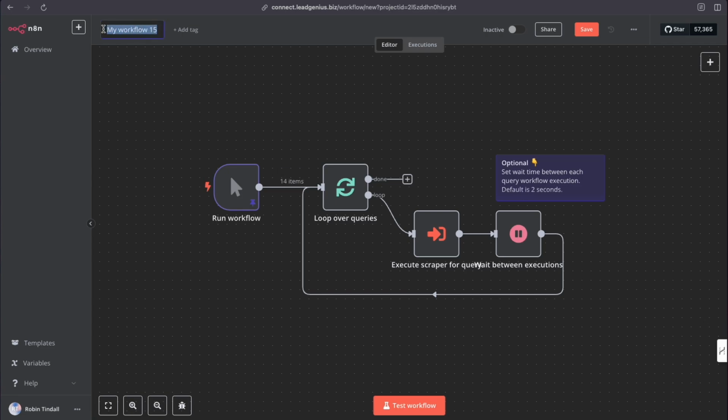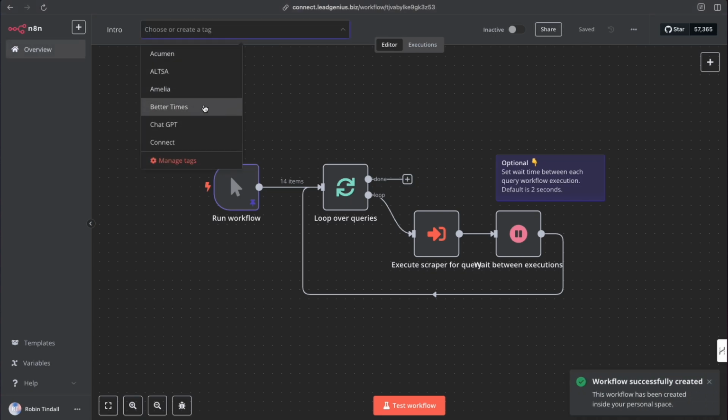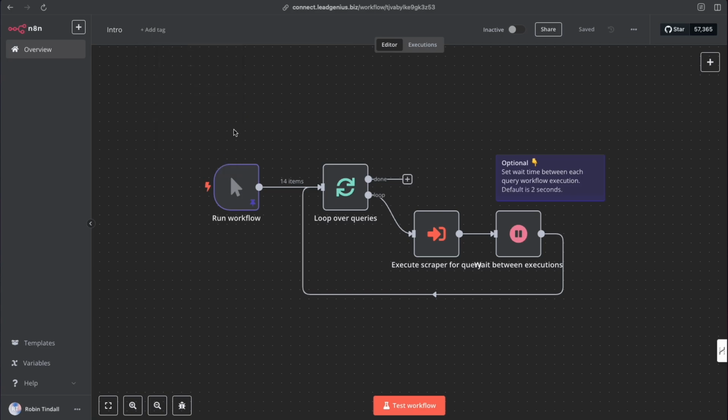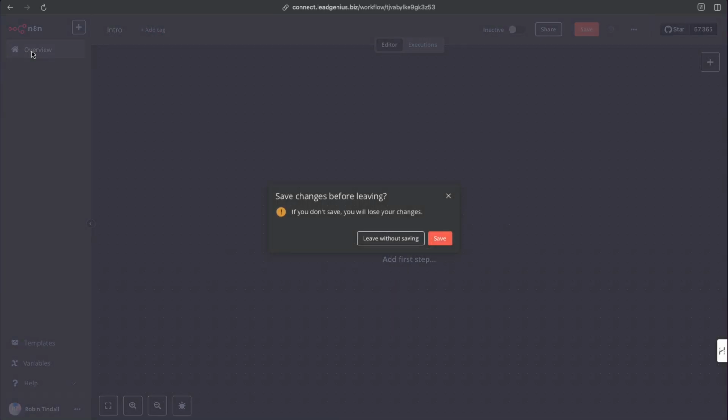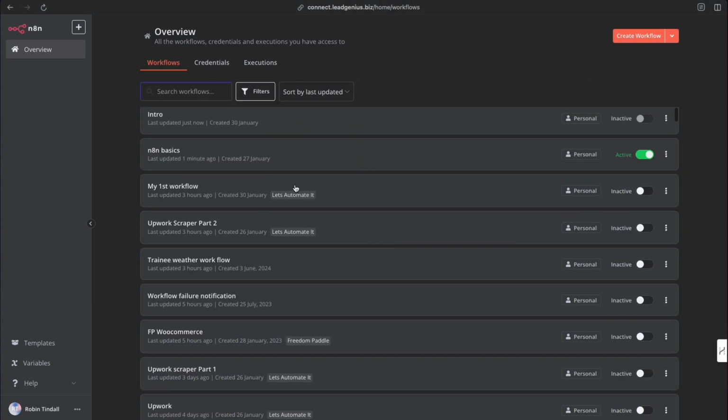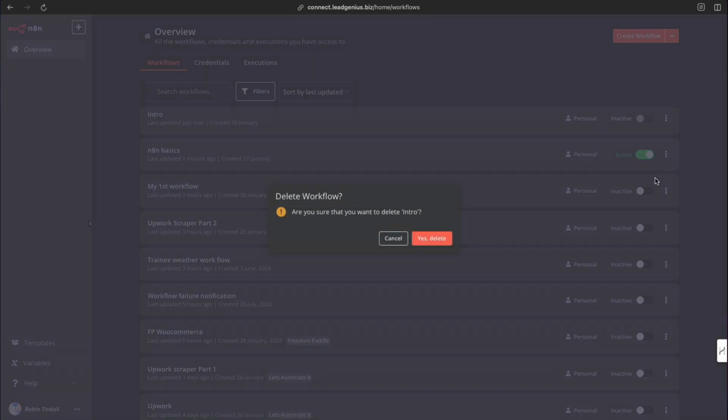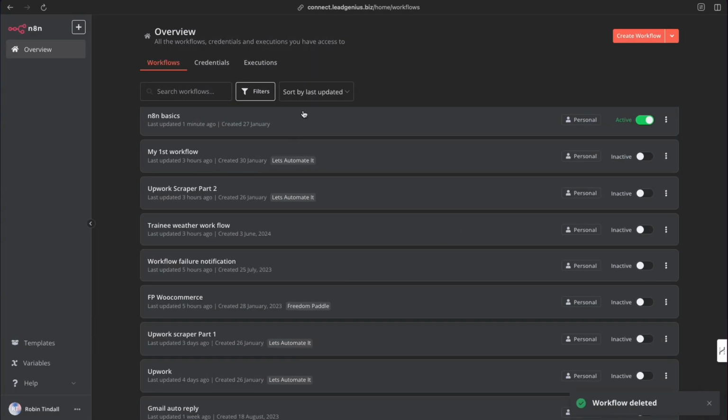While I've got you here, let's have a look at this. You could rename this workflow anything you wanted to. So we could go, let's just call this intro, and I could add a tag. And we know why we need to add tags, so that we can have a bit easier filtering mechanism to look through our long list of workflows once you get many of them. So I'm just going to delete this out now. This was just for demo purposes, and I'm not going to save this. I'm going to go back to my overview, leave without saving, and I'm going to click back into, let's actually save that workflow because I gave it a name. So I'm going to delete that workflow. Yes, delete it.